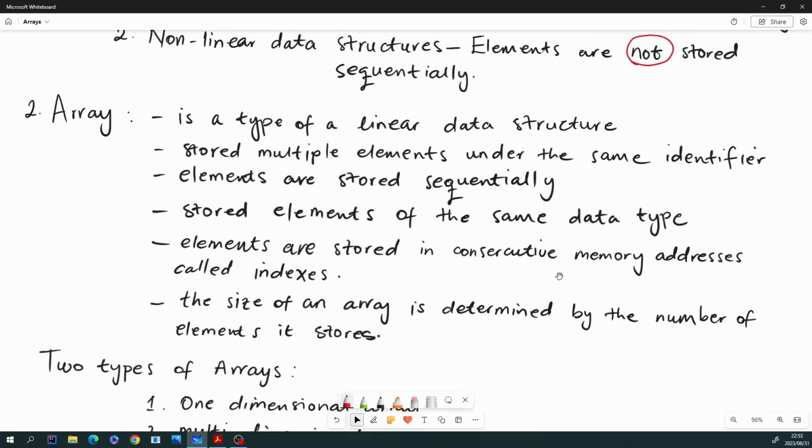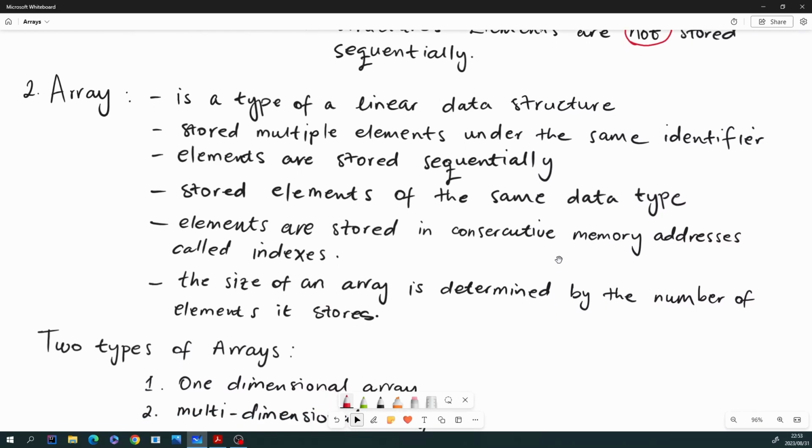Now I've given the definition in point form of what an array is here. An array is a type of linear data structure, as I've mentioned. It stores multiple elements under the same identifier. Before learning arrays, every time you wanted to store data, you would have used a variable.